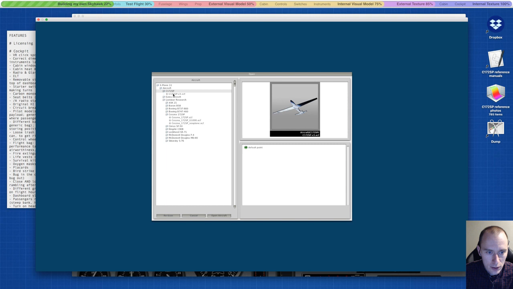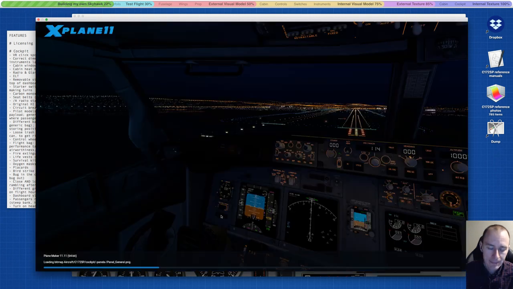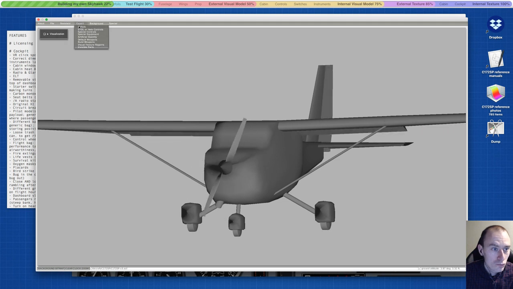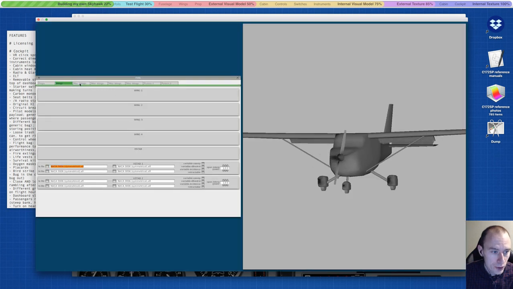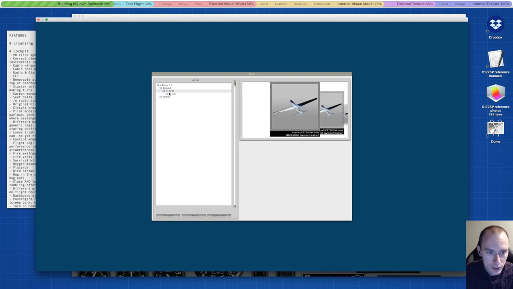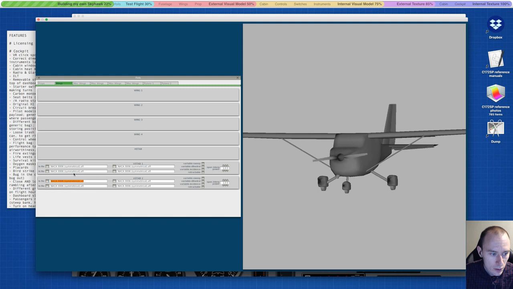Our own 172 version 3. Airfoils. Yes, I'd like to change these as well. Ah, there it is. Now it's already, yeah, okay. So this is 06. Open.